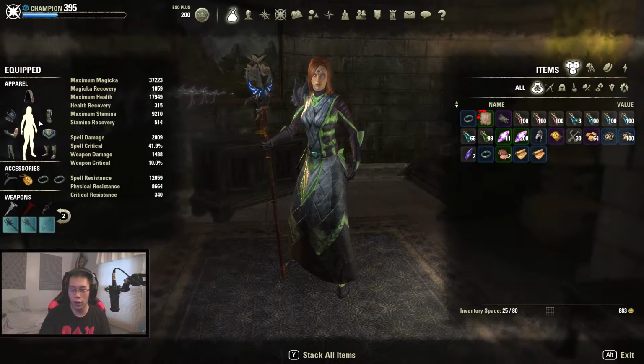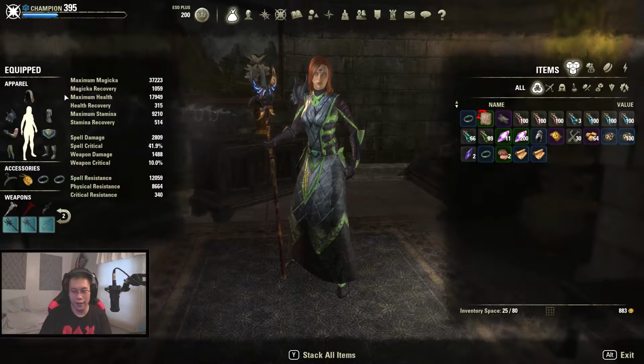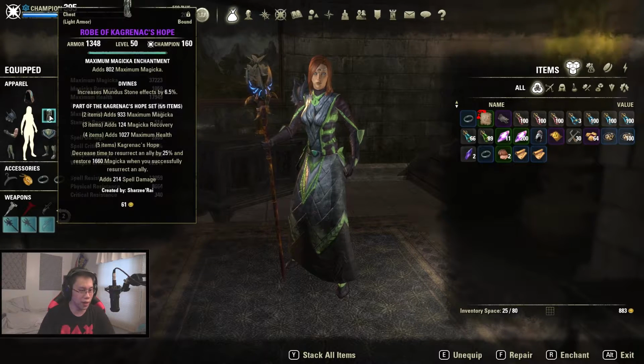Alright, so now there are some better options, but this is what works for me. Depending on if you do a lot of trials or just do dungeons a lot, there could be better sets. I'll try to explain them and list some better ones. But this is the one I use.